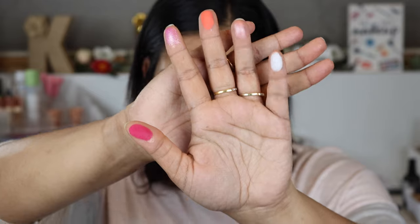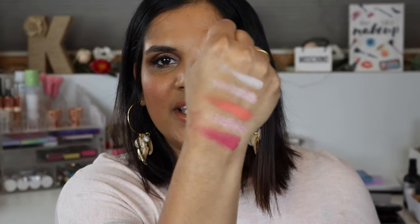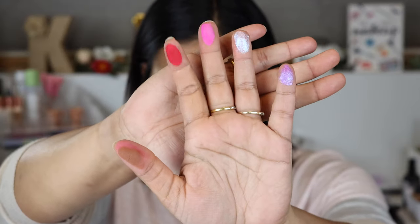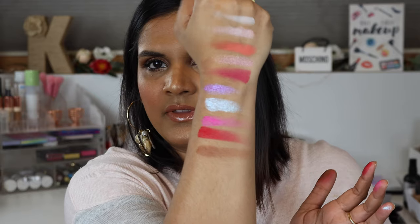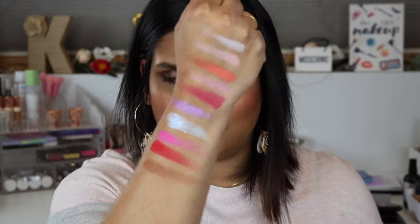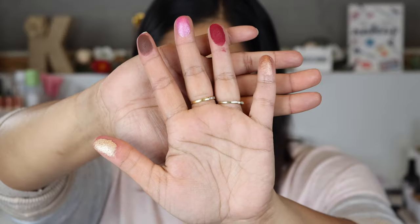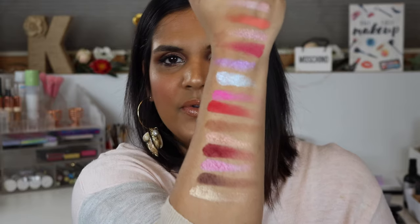It's so funny that I stayed away from the colorful shades — doesn't seem like me at all. So we have Basic, Friends, Jump Cut, Group Chat, and Rose Pretty — there are the first five shades. Here are the next five: Leno, Nutty, Colleague, Warrior, and Vote. Oh, those two shades are so pretty — Nutty and Leno! Look at Nutty! We also have Instagram Model, Amazing, Hello, Half Pony, and A Rant.